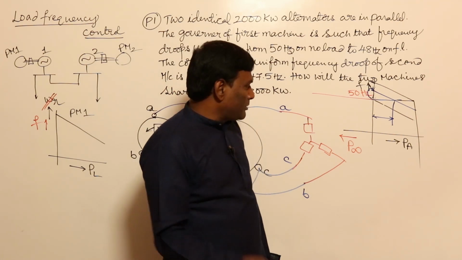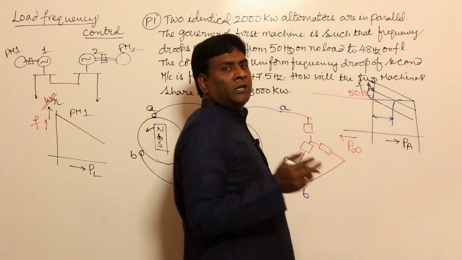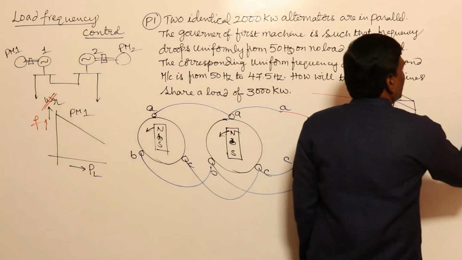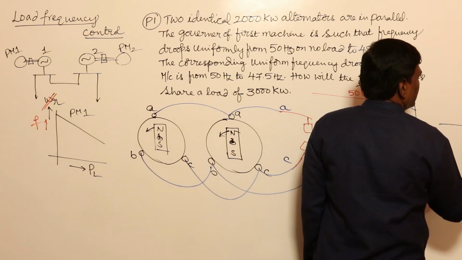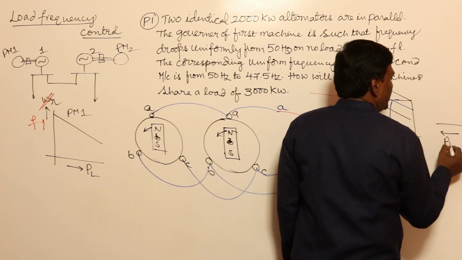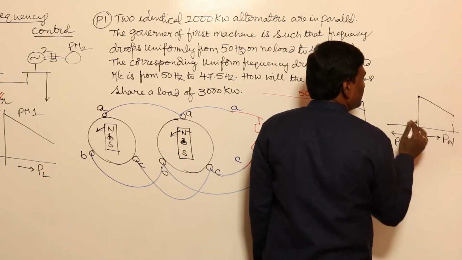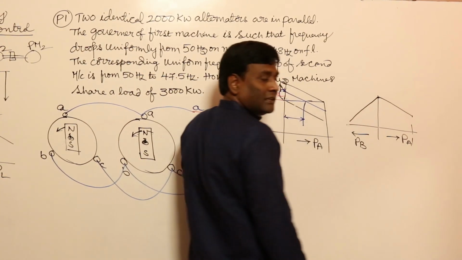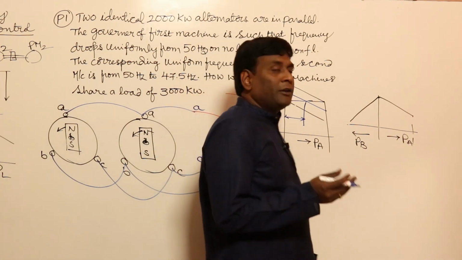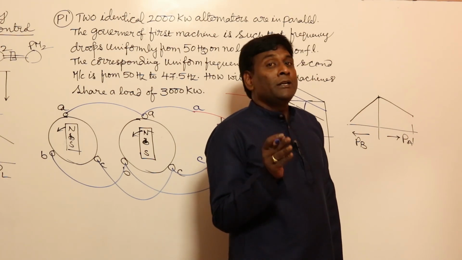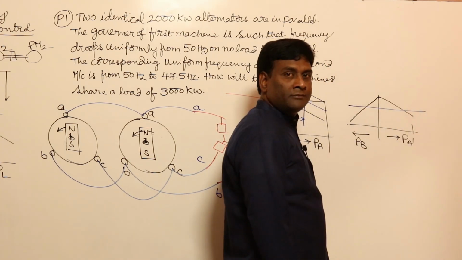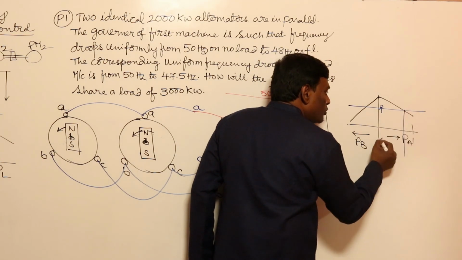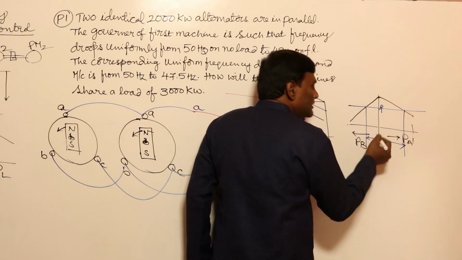To infinite bus. For example, if I have 2 alternators, as I told you, only 2 cases will be there: 2 alternators connected in parallel, or 1 alternator connected with infinite bus. So for example, if I have 2 alternators, this is PA and this is PB. One alternator has drooping characteristics like this, another alternator may be like this, with more drooping. Under that condition, as all synchronous machines are virtually mechanically coupled, frequency should be the same. So for example, if this is the frequency, this machine is going to supply this much power, and this machine is going to supply this much power.